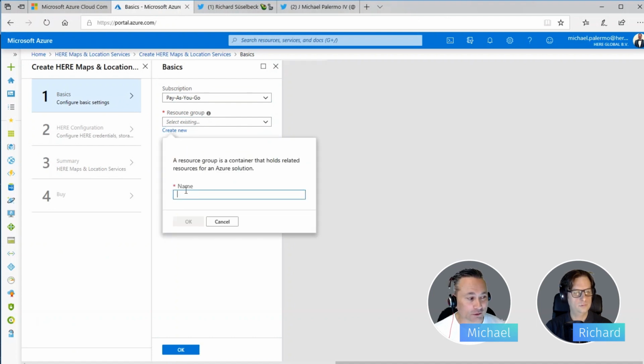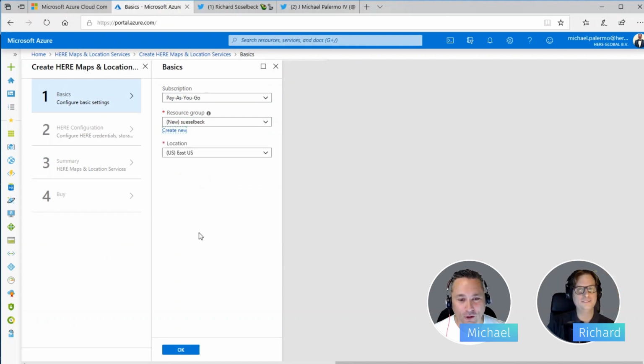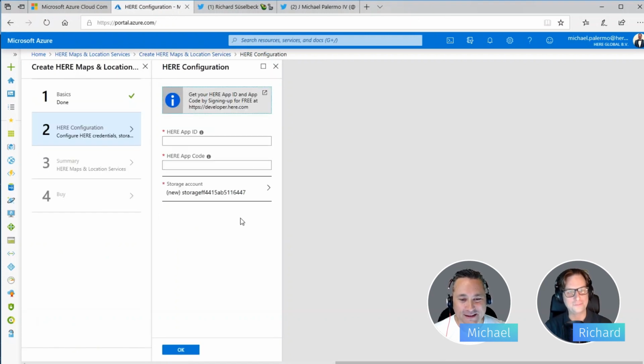I'm just going to call it, how do you spell your last name? S-U? S. Well, I don't think you have that letter on your keyboard, so the alternative way of spelling it is with UE. That looks about right from here. Looks good. Okay, so congratulations, you're a resource group. I'm going to say OK. Finally, I've amounted to something.